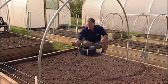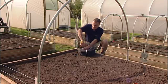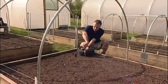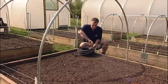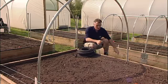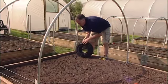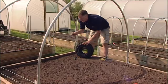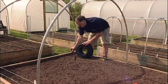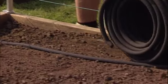Now we're ready to start. We're going to start to lay the porous pipe out in the beds. That's the first way to go. Gently undo the pipe like that. Just keep your eye on it because it can get a little bit excited and go all over the place. With the pegs, a simple way is just to push that in there, hold that down, and then gently run the pipe down.